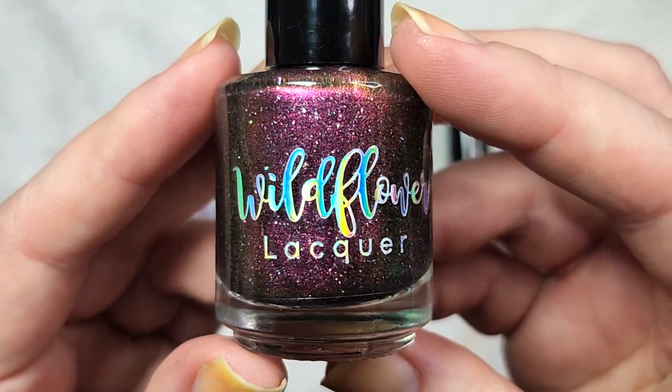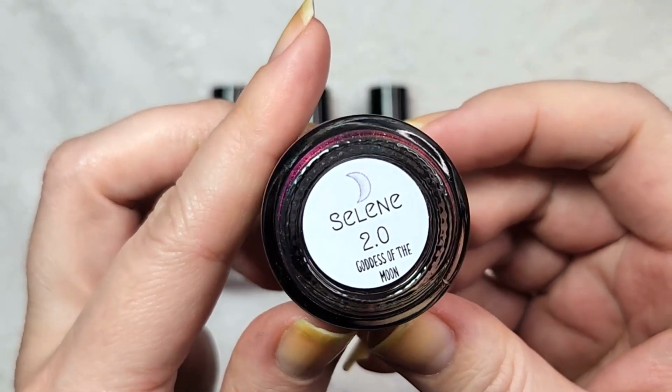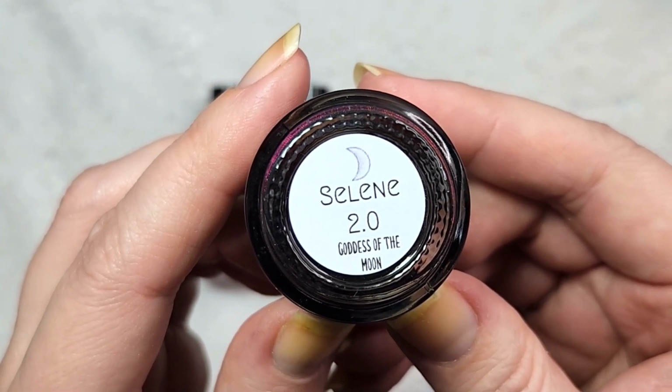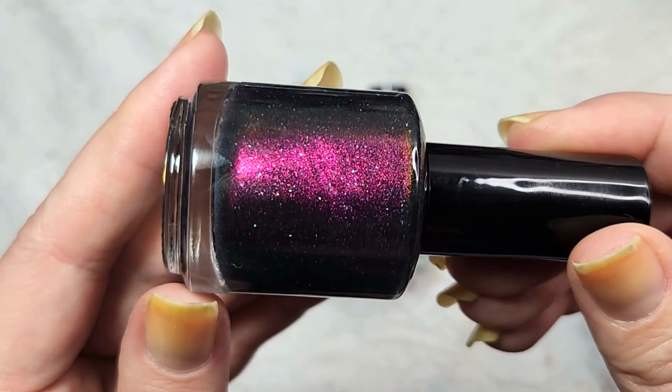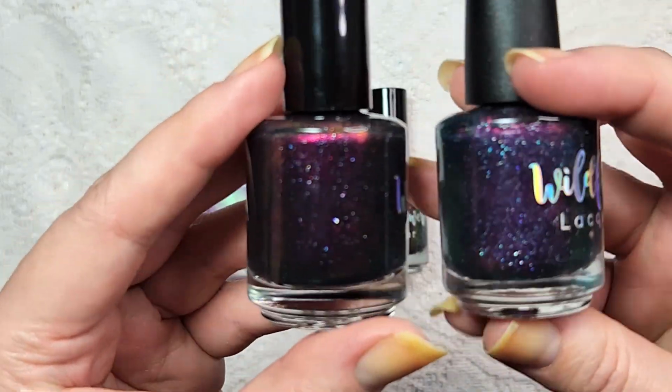I think this is a gorgeous color. That one was Cygnus Loop. And then our 2.0 color was this one called Celine. This one was a beautiful color that came out, I think, a few years ago, and it was an extremely popular color. This one I thought we would compare to the original because I do have that one.